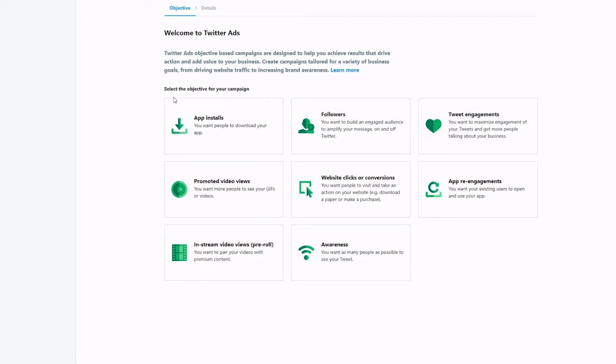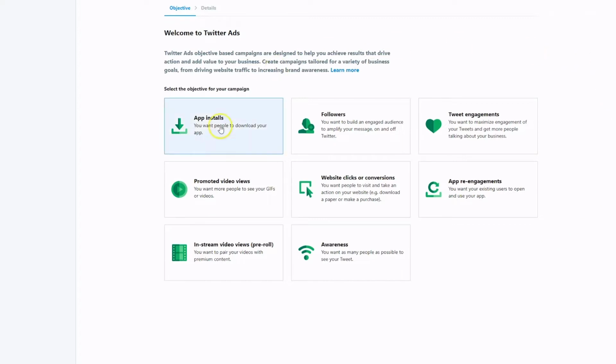Google AdWords, Facebook, and a bunch of other ones have chosen to create this step in their ad creation process where you can choose common campaign objectives and then those guide you with hints and customizations throughout the ad creation process. We've already seen that with a few of the other big ones. Now we're seeing it with Twitter. And overall, I think it's definitely a good thing, certainly more user-friendly. If you've been doing some of these on your own, sort of ad hoc, in the past, then you'll probably notice it's a little bit different now.